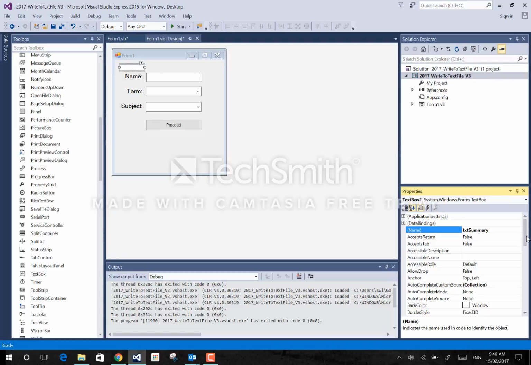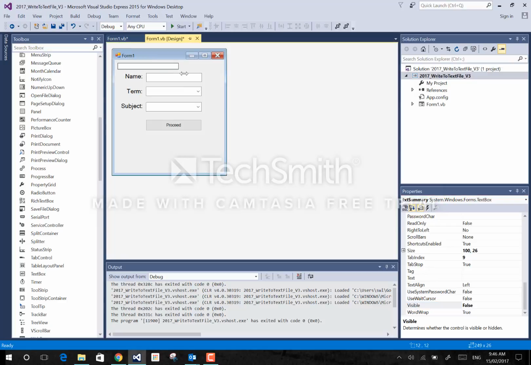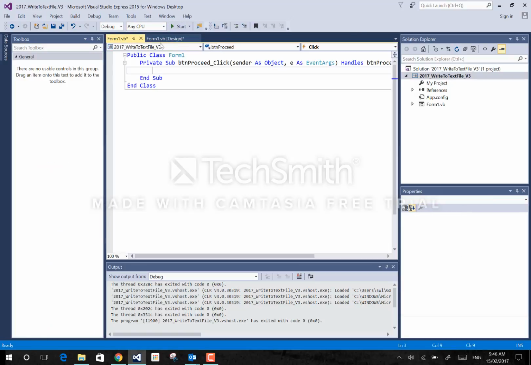I'm going to make multi-line to be true and visible to be false. So I'm going to drag that across my window there. You'll see what happens with this afterwards.